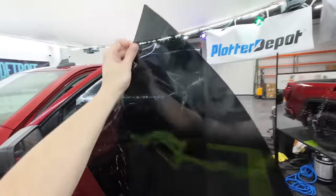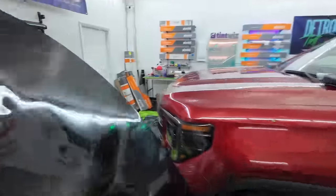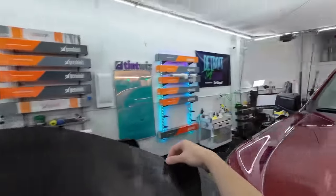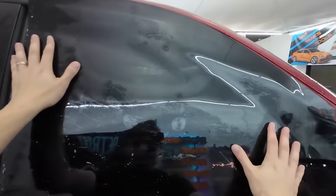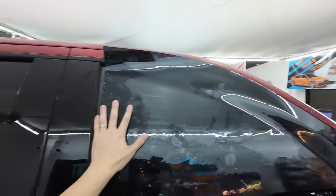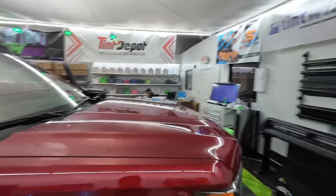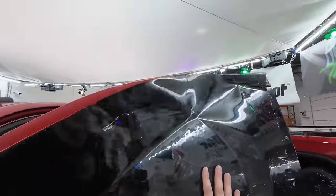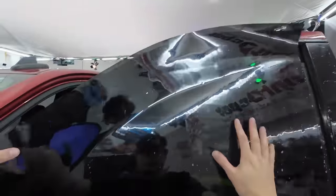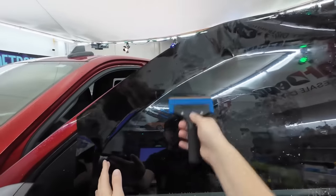We have a couple of patterns — you can separate them on the board or right on the car. We're going to take this over to the other side; it saves a little time cutting both patterns out at the same time. Set this on the window and tack that down. Since this is a newer truck, all my side seals should be relatively clean, so I haven't added tape to the side seals, though that's something I'd typically do.